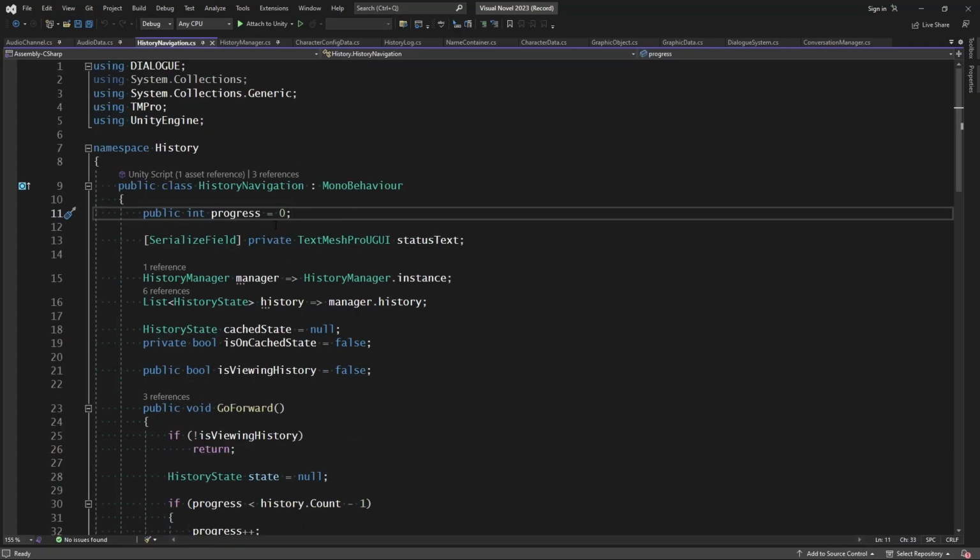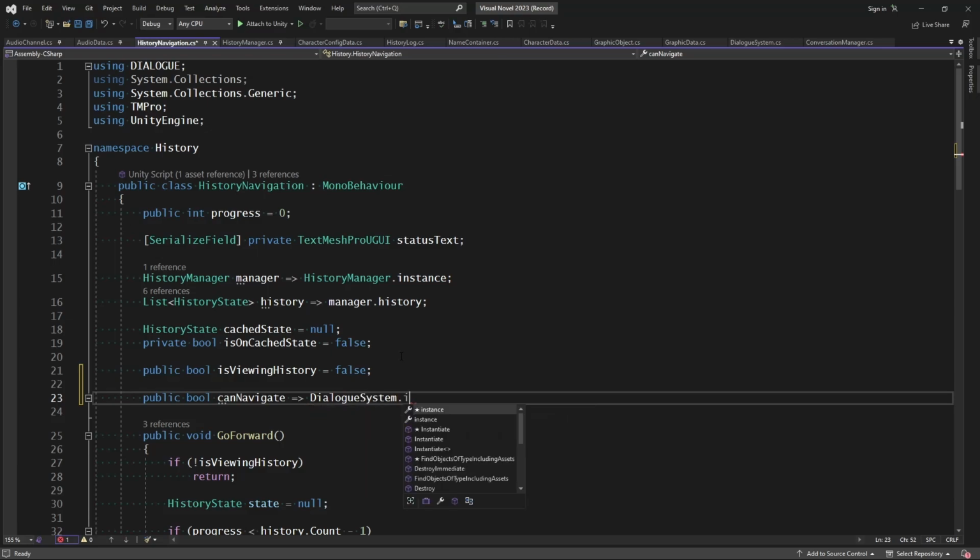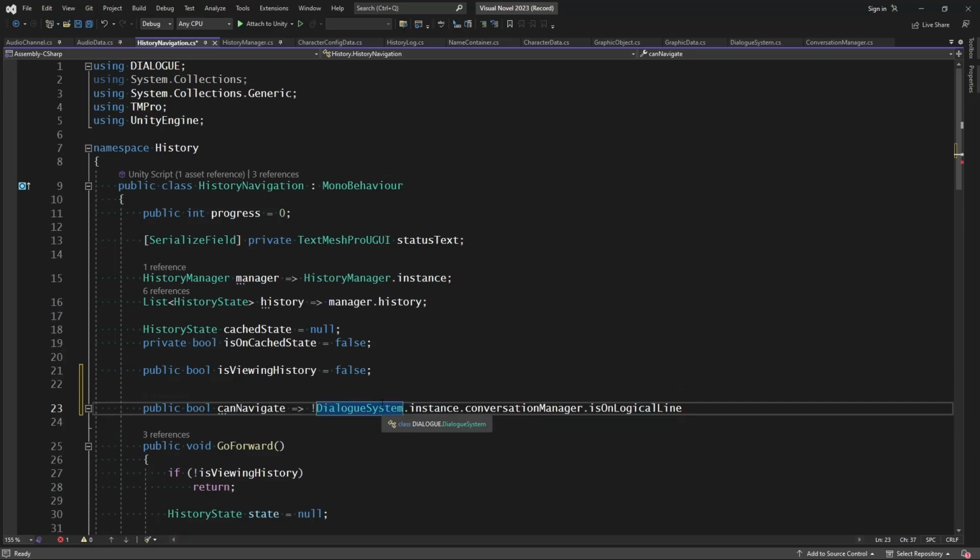And then in history navigation, I'm going to put a restriction on here. I'm going to make a new public boolean called can navigate. And this is going to be true if DialogSystem.instance.conversationManager.isOnLogicalLine is false.